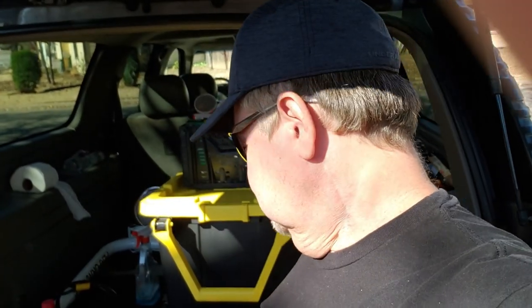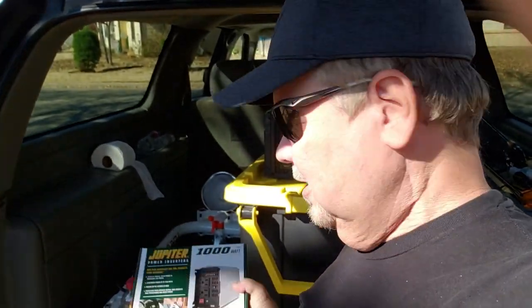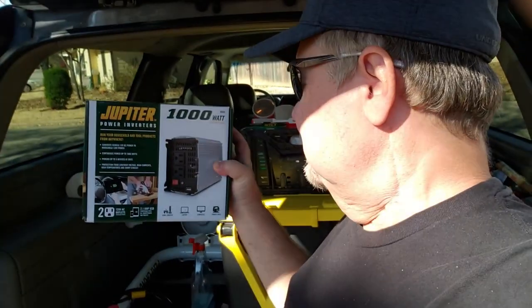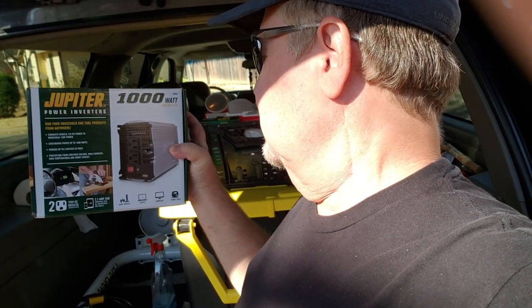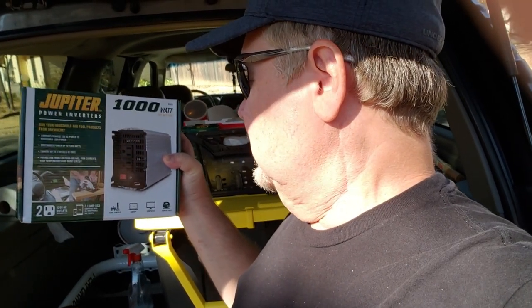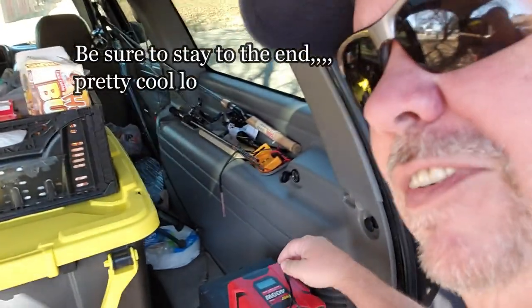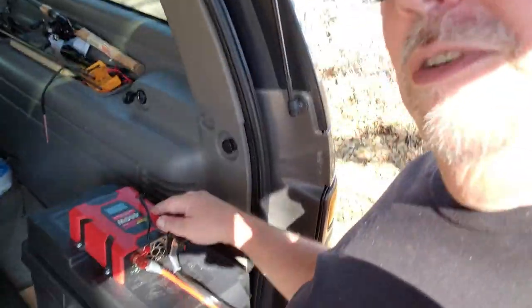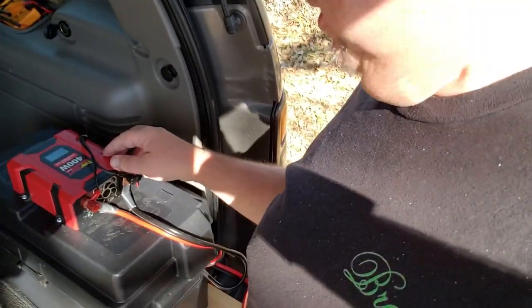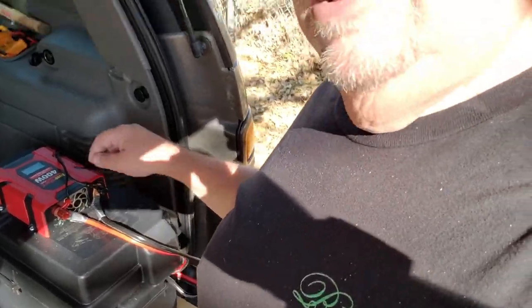Anyway, I have been doing this on my phone. I have been to Harbor Freight and got a new inverter, a Jupiter power inverter, 1000 watt, peak 2000 watt. Because my little one, I don't know if you can see it, is only 400 watt. Doesn't quite do the trick. So, let's check this out.